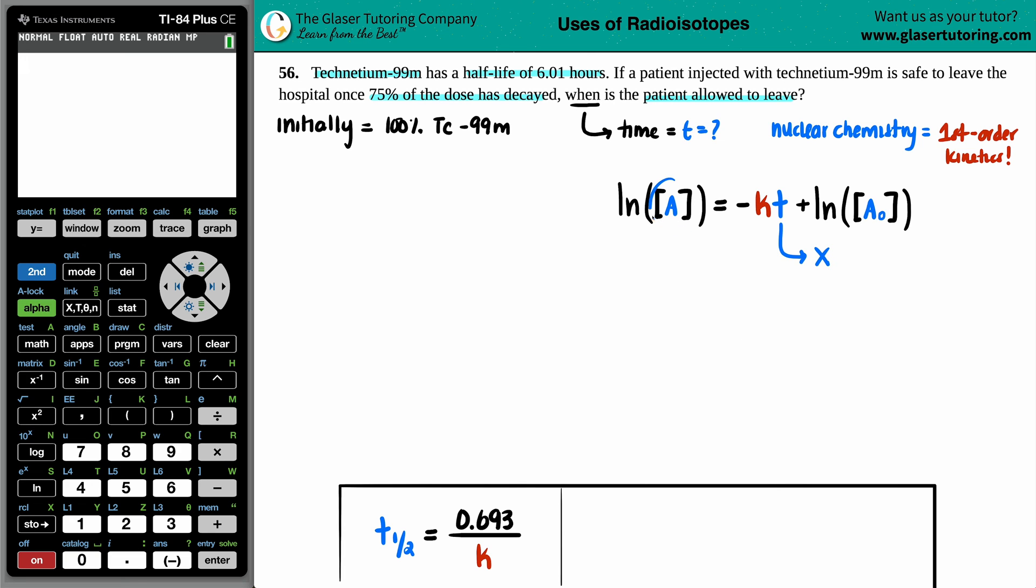Now, these ln of your amounts, the brackets generally mean molarity, but the good thing about this formula is that you don't have to have molarity. You could use fractions, polarities, gram values, mole group values, and you could even use percents. So this a-value with this little notch, this little zero here, means that zero time has gone by. So this is your initial amount. And just like we said, initially, if we're talking about percents, we know that we have 100%.